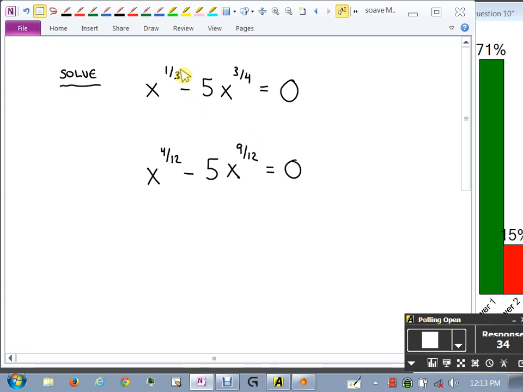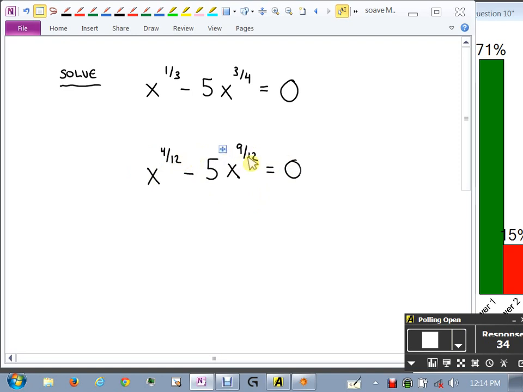See how we've just changed these fractions? I'm just rewriting 1/3 as an equivalent fraction with the denominator of 12. So I multiply the top and bottom by 4 to become 4 twelfths. Over here, I want to make that denominator a 12 also, so I multiply top and bottom by 3, which gives me 3 twelfths.